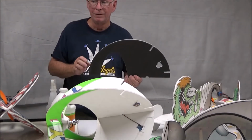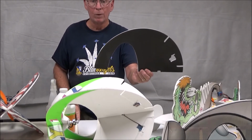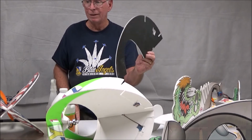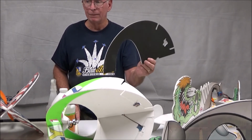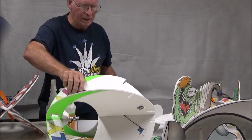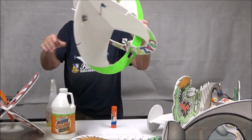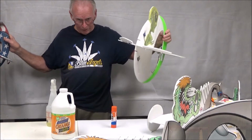You can even use the poster board, the foam board, art board is covered in black. There is a black available, so you can do it that way as well. Okay, enough about all the different varieties. We'll get on with it. Let's build some crazy planes.